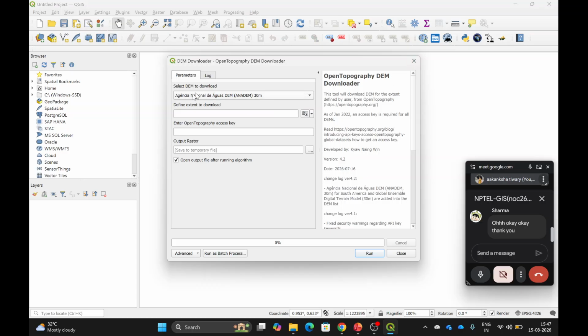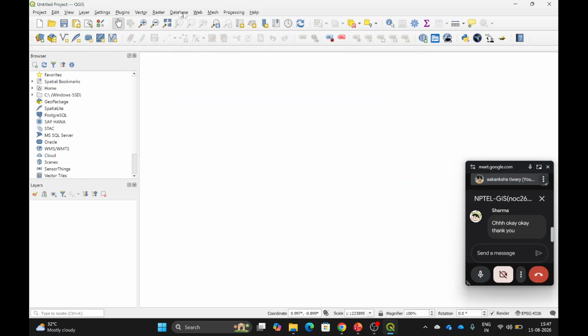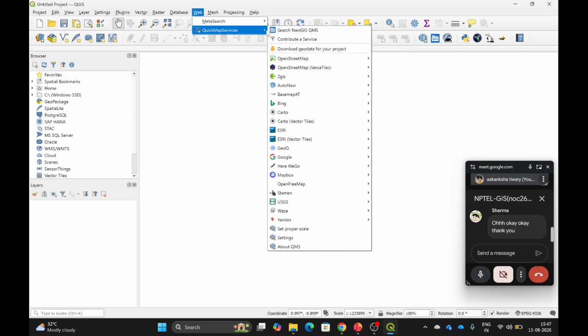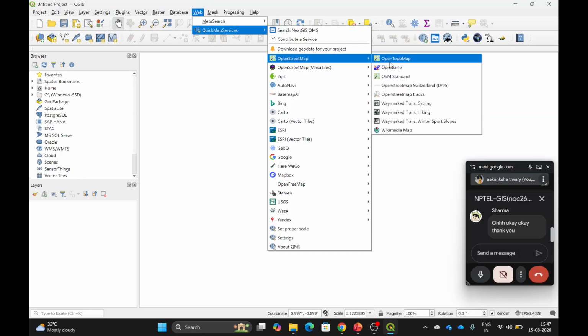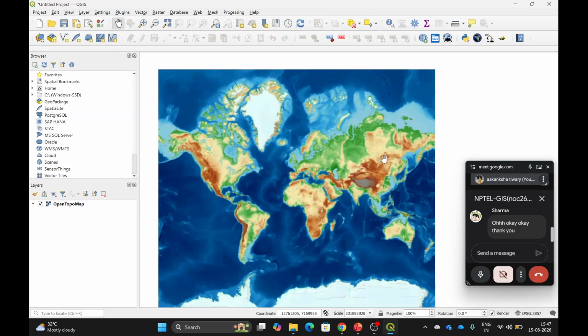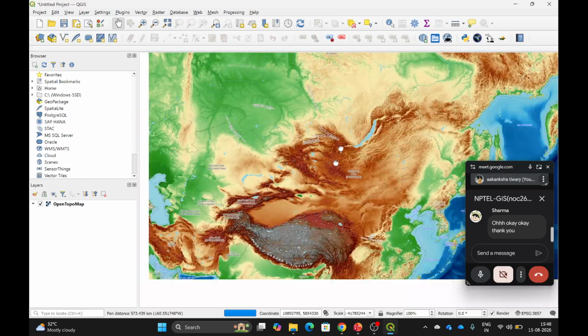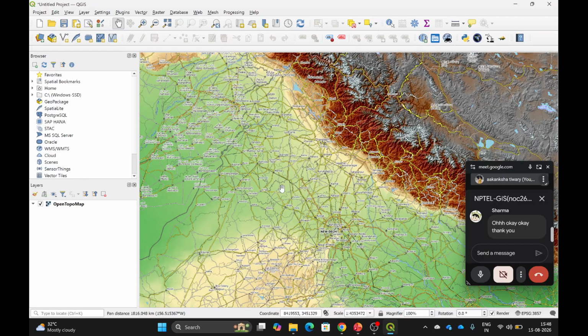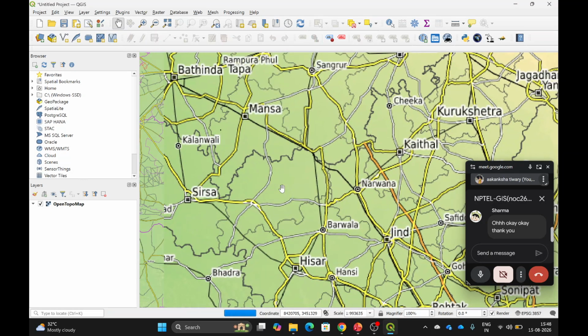We also have to define the extent for which we need to download the data. For that, we will add one base map. So I'll go to a base map and then zoom into some area which I'm interested in.